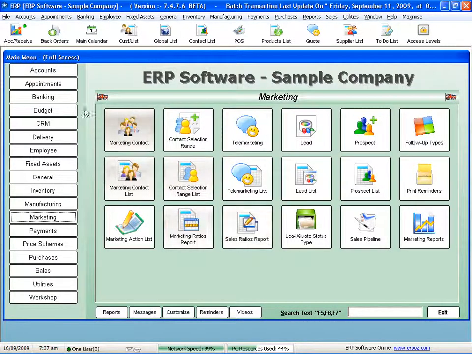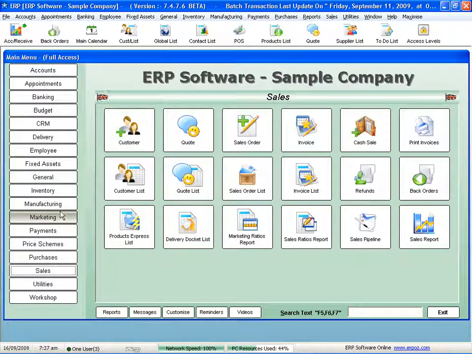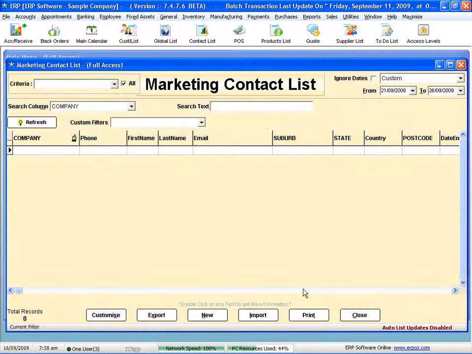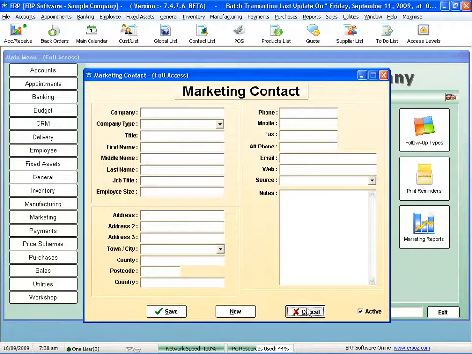CRM, or customer relationship management, can mean many different things to many different people. The concepts though are relatively the same in that you want to track sales, what it takes to get a sale, how to bring them in, all those sorts of things. So what I'm going to do today is just touch on a couple of things and how in essence you can take a marketing contact, which is in effect a phone book contact if you like.